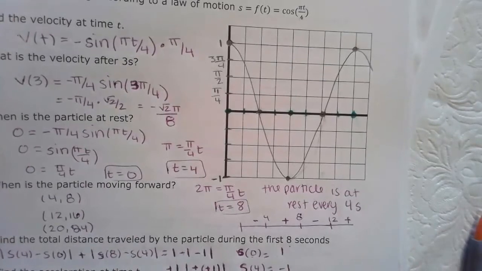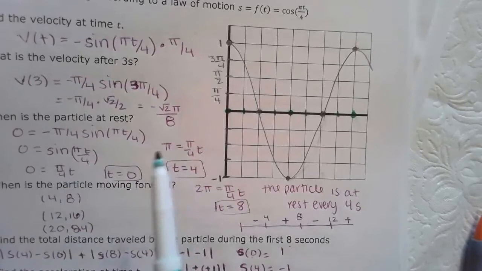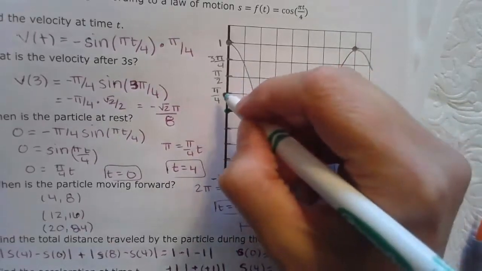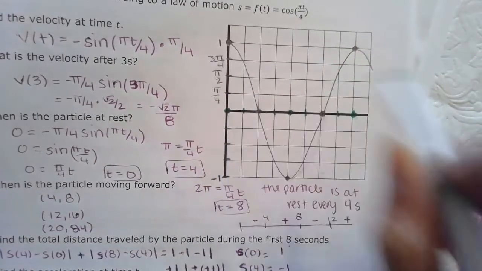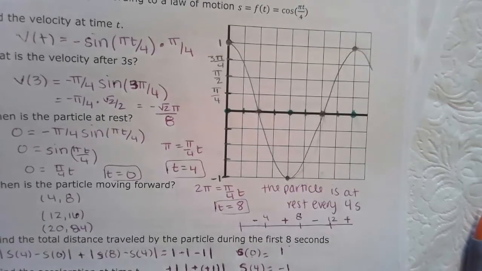So there's my cosine. Remember that the derivative is velocity, which is sine, and we know that the sine is basically the normal sine function, but that it has an amplitude of negative pi fourths. So what that means is that the sine isn't going to be higher or lower than that pi fourths value. So if I were to graph that, I know that it's kind of really flattened out. That amplitude basically compressed my graph.